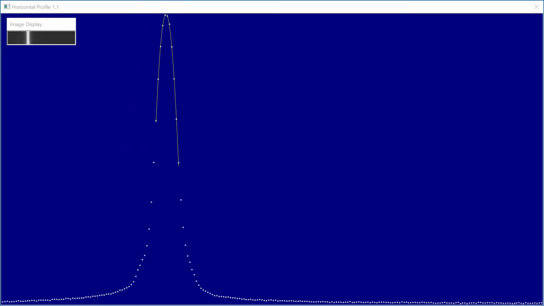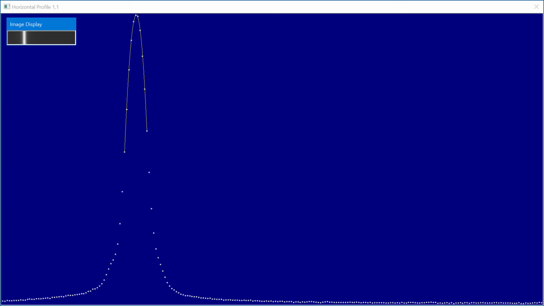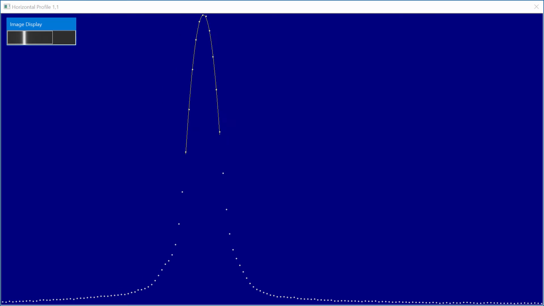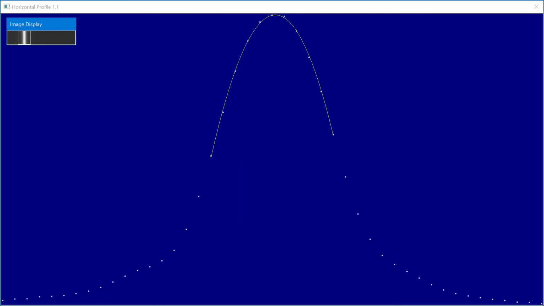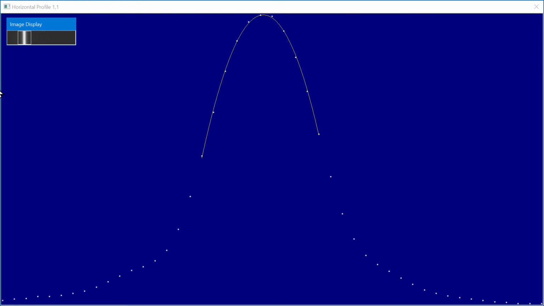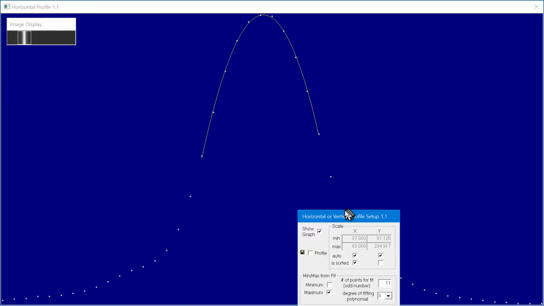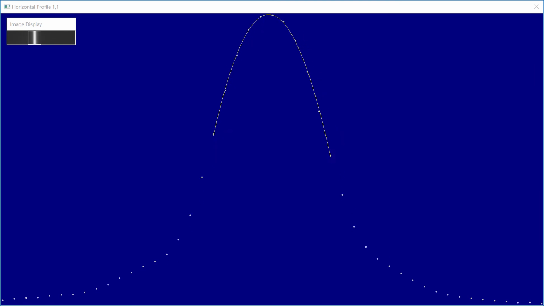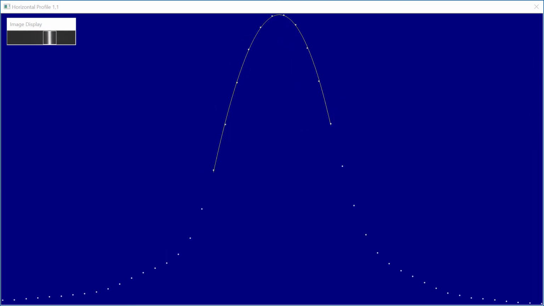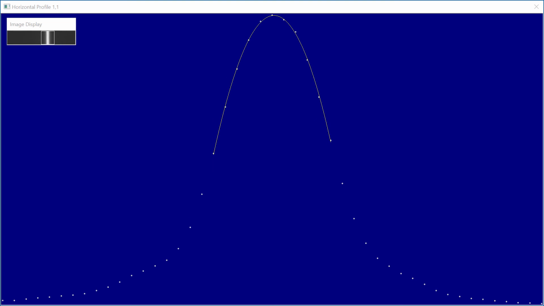Now, this approach may not work so well when the image does not contain a prominent isolated feature. In such cases, we define a small search box around the most suitable feature and update the position of this box after each search cycle. Here, we center it around the most recently found position of the intensity maximum. Note that the program only displays the part of the intensity profile that lies inside the search box.